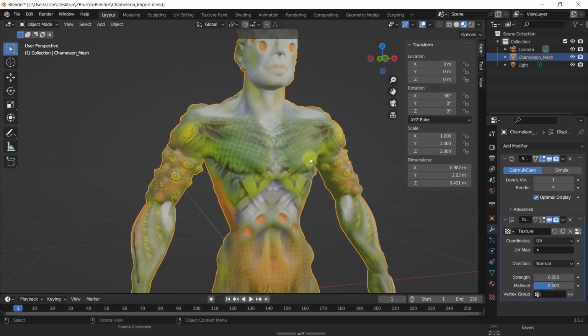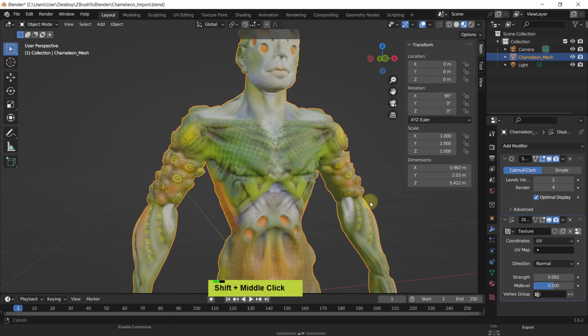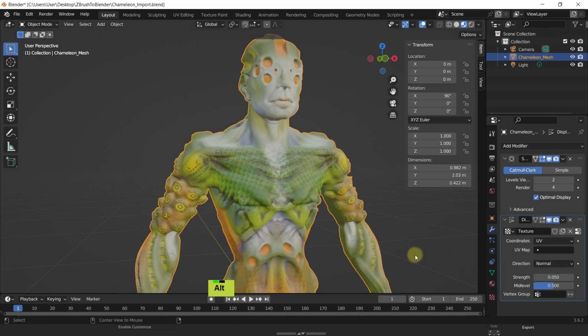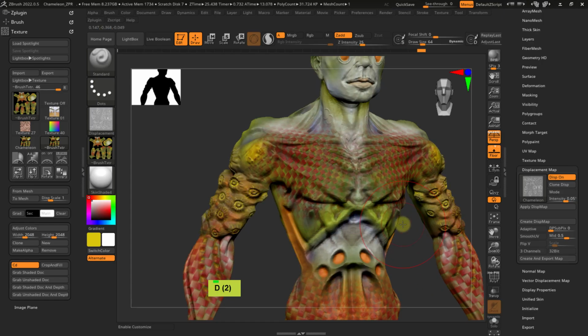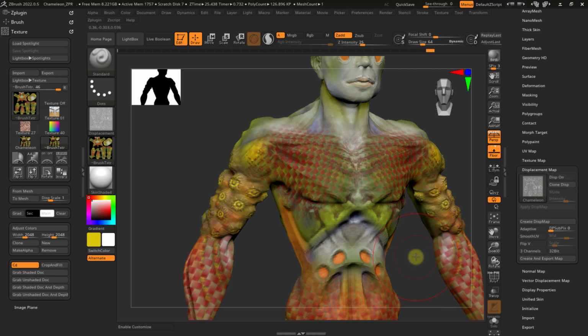To adjust it easier without rendering, what I suggest you do is increase the levels in the viewport. When you have a little bit higher level, you can adjust it a little bit better. So this was the original in here. Let me turn off displacement because it's getting too much.